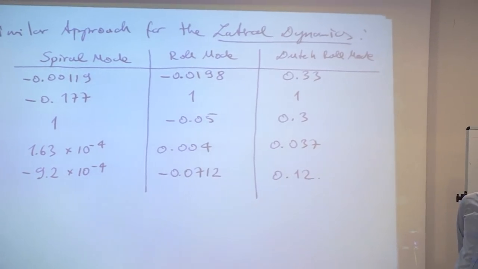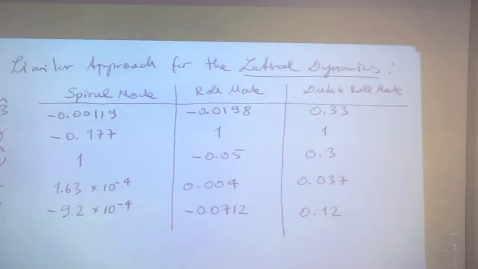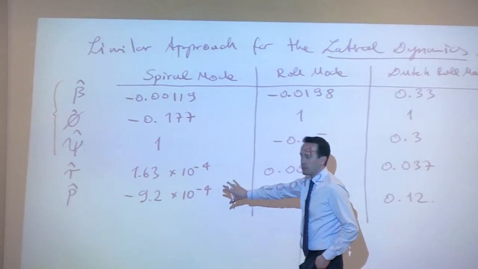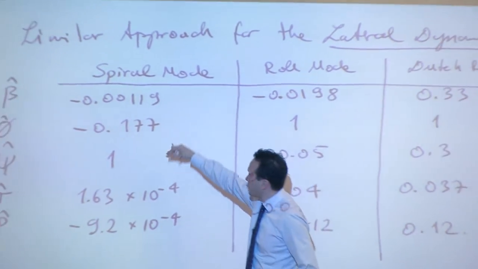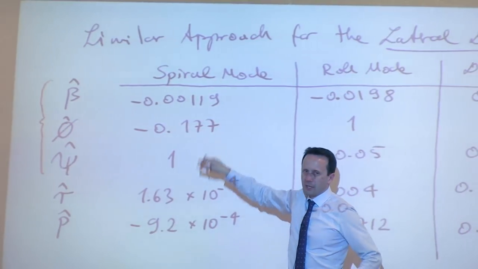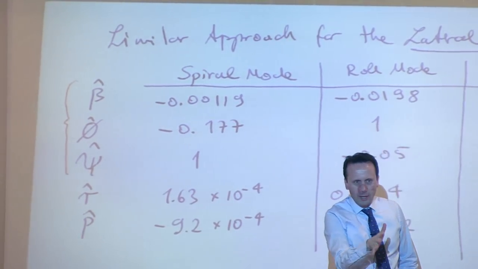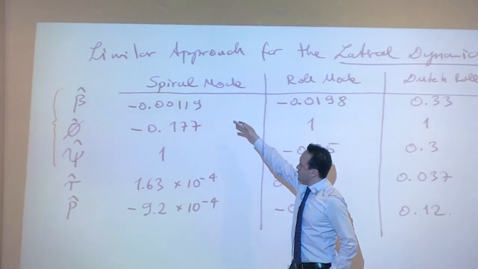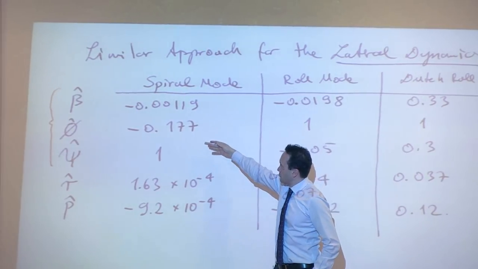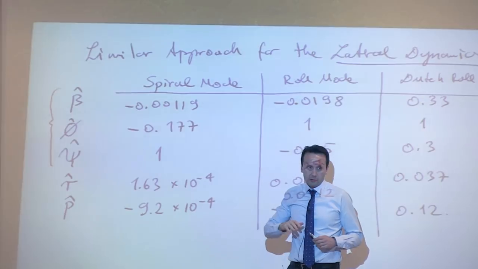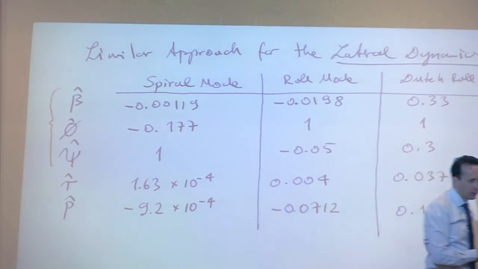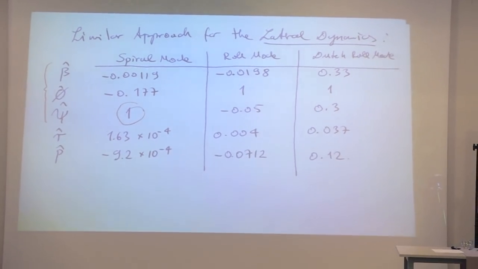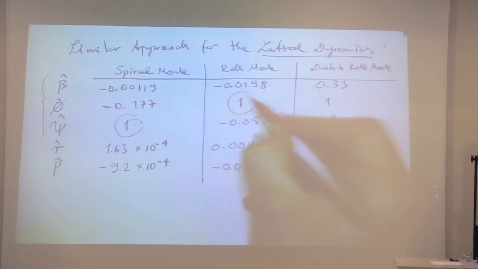Okay, now, if you would just compare the angles, I would not compare the angles with the rates, but I can compare the rates within themselves, and then I can compare these ones. This makes a lot of sense because we now have the side slip, the roll angle, and psi. So if you look at these things, you can see that psi in the spiral is obviously much higher than the other angles, the side slip angle and phi, the roll angle. So if you just compare the angles, psi is really high. If you look up here, the roll would be the one.